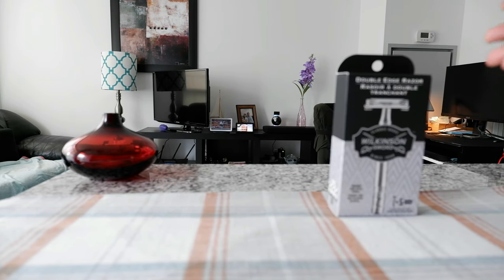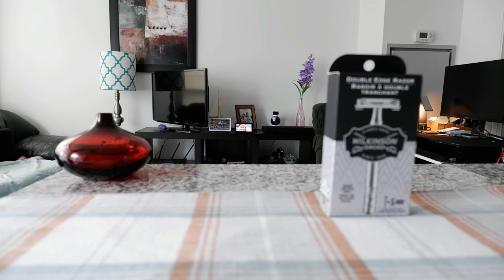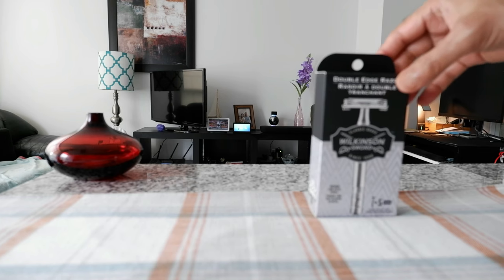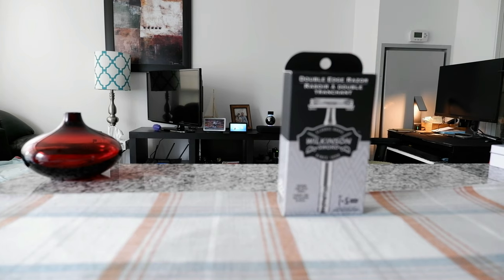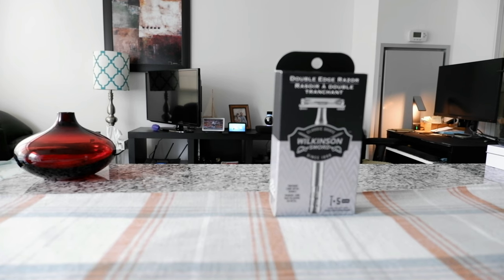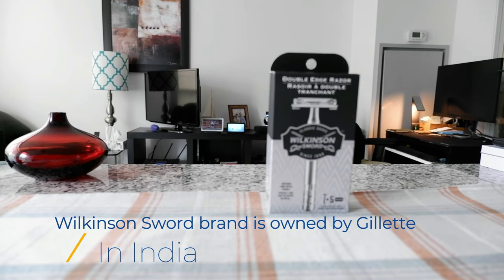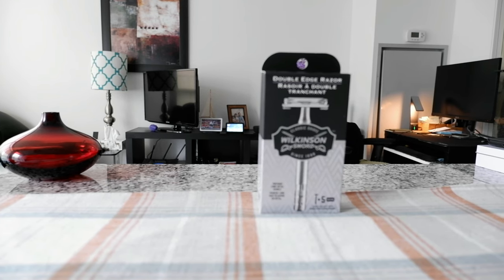This company is currently owned by the Agewell Personal Care Company, the same company which makes Edge shaving products and Schick shaving products, and also Bulldog men's products, which also include some shaving products. Before being owned by Agewell, Wilkinson Sword was owned by Pfizer and Energizer in the past, but currently Agewell is the owner. This is the same company which makes Gillette products, so you can see that these are all related. Most of the men's items are made by Agewell.